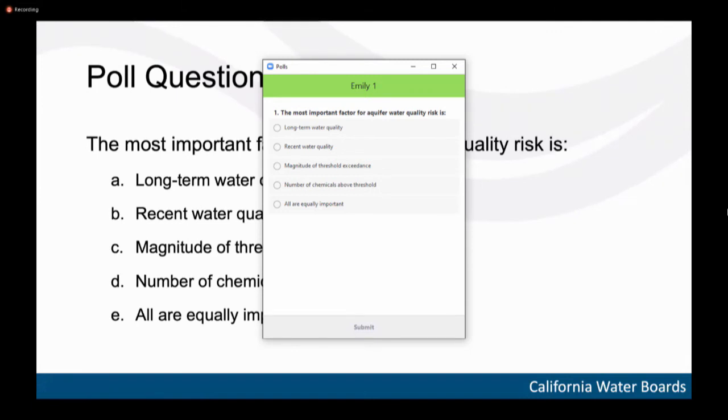Thank you, Amanda. Right now, I'd like to present this poll question to see what factors people think are the most important for assessing the risk of any aquifer for water quality. So we'll leave this up for about a minute, just like the others.